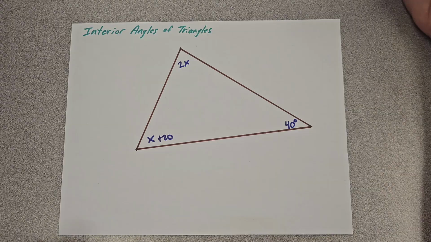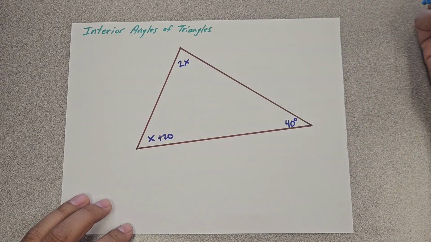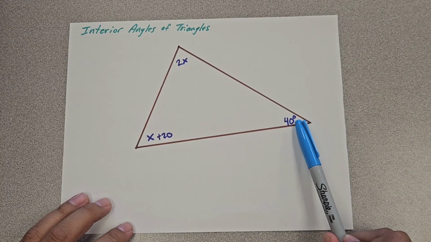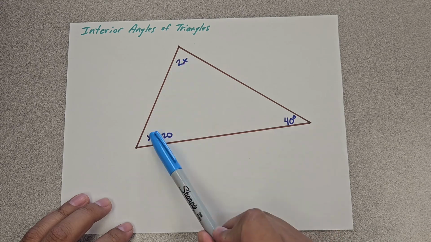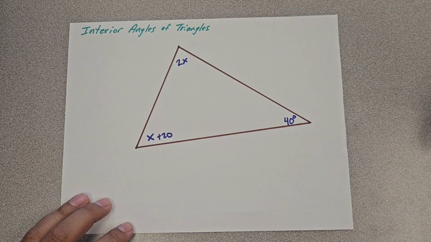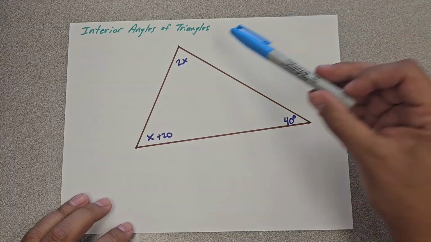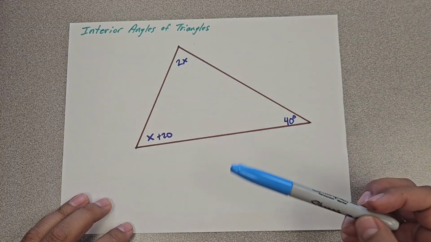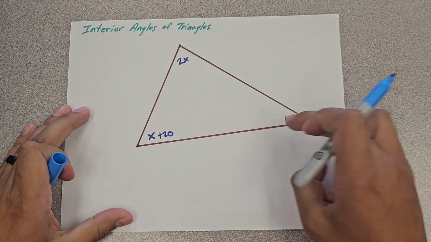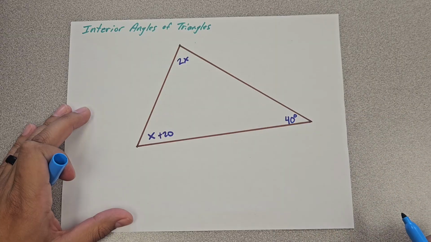Okay, so we talked about interior angles of a triangle, and if we know two of the angles, we can actually find the third one. What's kind of cool is I know what one is, but these other ones give me a measurement with variables involved. Even though there are variables and two unknown angles, I can use the interior angles adding up to 180 to help me solve this. All I have to do is add these three angles up. I know for a fact that they're going to equal 180.